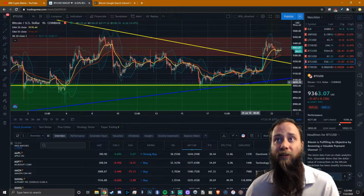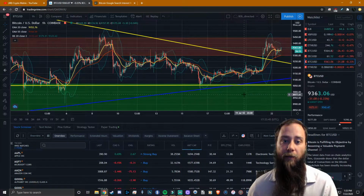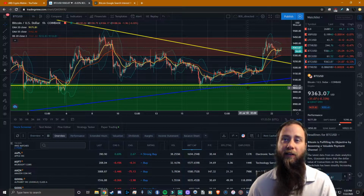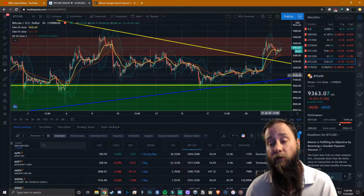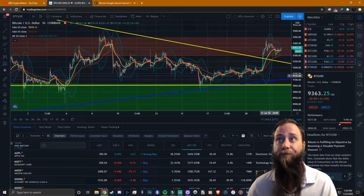But there's a couple contributing factors in general, not only in the charts, but in the news, which are possibly making a bull run up and coming. And we're going to talk about that in a little bit, guys. It's about the Bitcoin search interest hitting all-time lows. And when this happened last was when we were at $7,000 and pumped up to $10,300. So guys, is that going to happen again? Let me know what you think in the comments, because there's a lot of interesting correlation there.